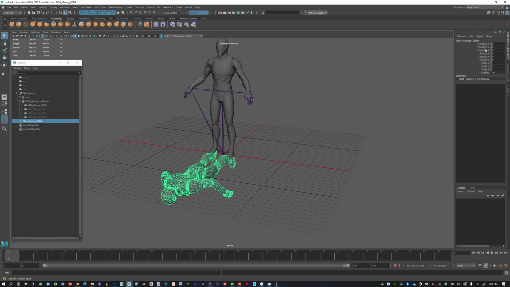This is getting a little bit complicated maybe at the very beginning, but skeletal meshes, whenever you bind them to skeletons, they get locked. Their transforms get locked because you have the possibility that if you move the mesh and the skeleton, you get double transforms on things. So that's why they lock those.